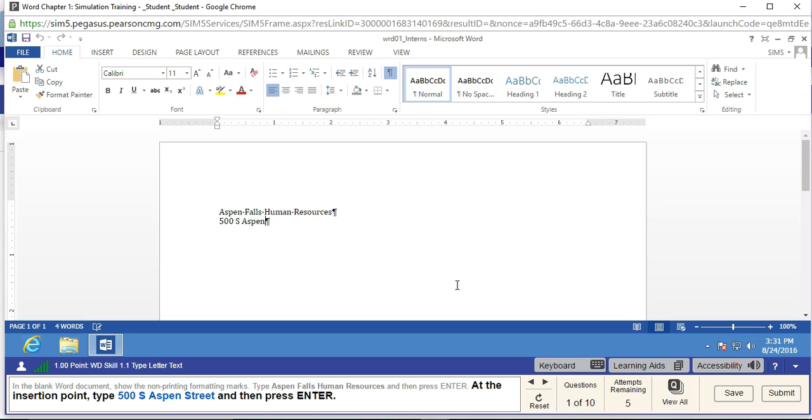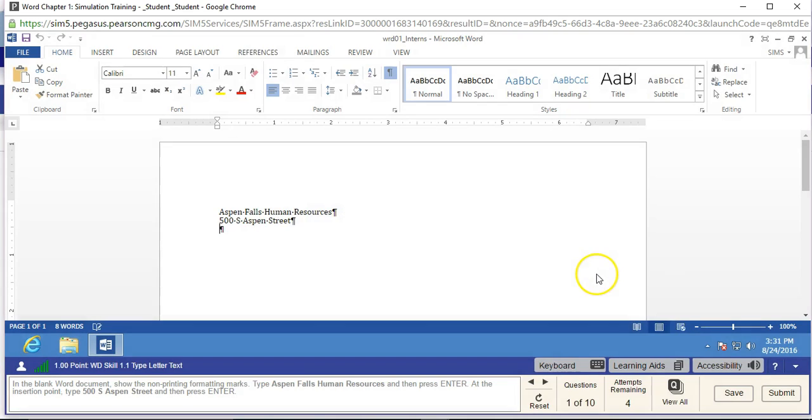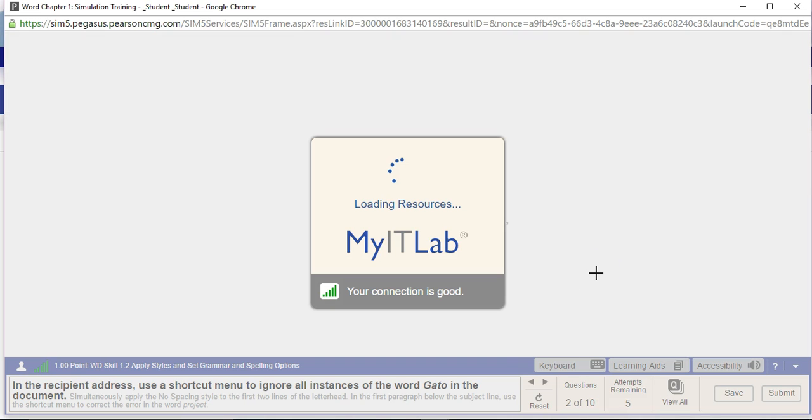If you don't type it correctly, and I'm going to make a mistake here just to show you, it's going to say incomplete action. So then you'll have to go back and look, okay, what did I do wrong? In this case, I misspelled street. So I put the street in there, move my cursor to the end, and hit enter. And then that completes that question.